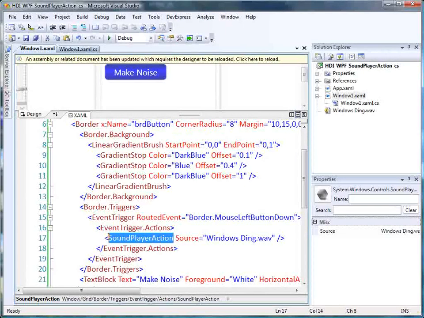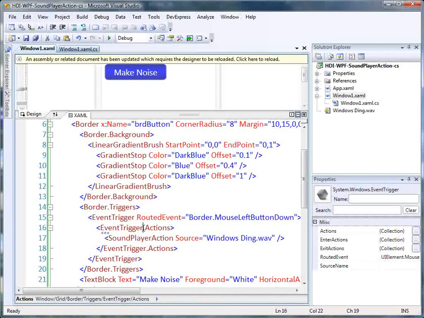So a couple of notes just to mention about SoundPlayerAction. Obviously there's not a lot of options here. Whereas sound player was restricted with some of the restrictions we mentioned, volume control, multiple sounds playing at the same time, only supports wave audio, the SoundPlayerAction is really just a XAML wrapper for the sound player. So it has not only the same limitations that sound player itself has, but it also has more restrictions, because really you don't have a lot of other options other than just playing the sound.